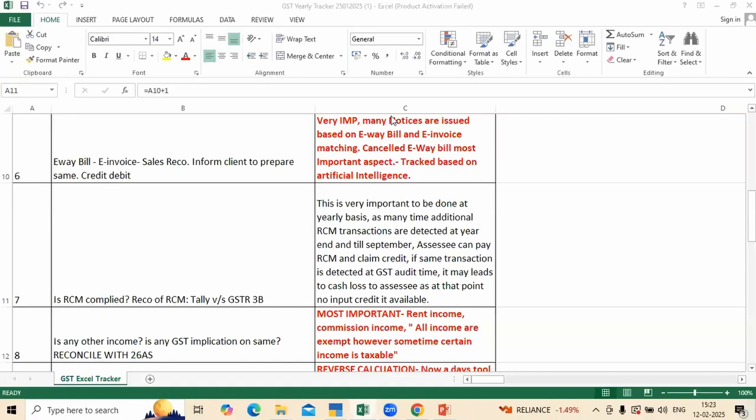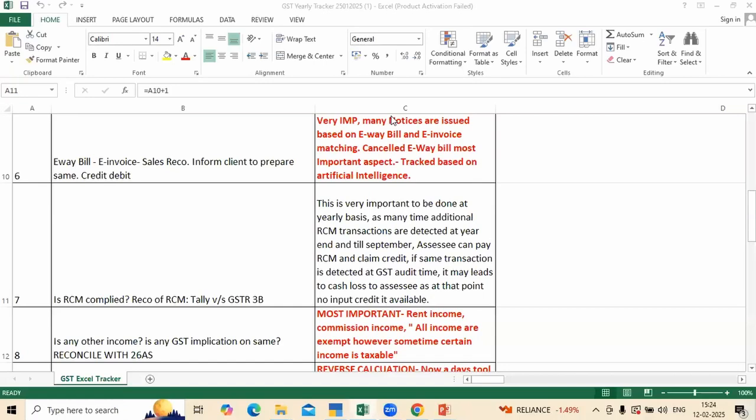The reason behind this is that whatever we pay under RCM, we get the input credit. So there is no additional burden on the assessee. It is simply payment and taking the credit. But what happens if I miss any RCM and later on, say after 1 year or 2 years, I come to know that I have missed it? I need to pay that RCM with interest and penalty, and that interest and penalty is a direct loss to the assessee. And more importantly, even the RCM tax amount paid by the assessee is also a direct loss, because the timeline for claiming the input credit ends by then.